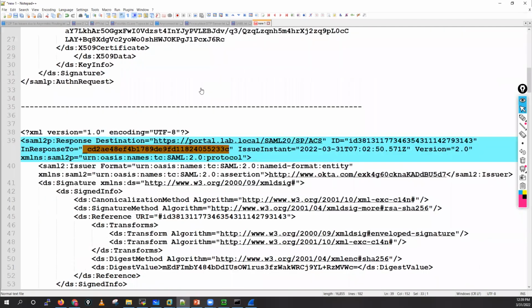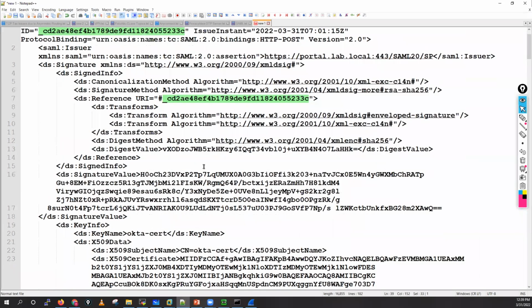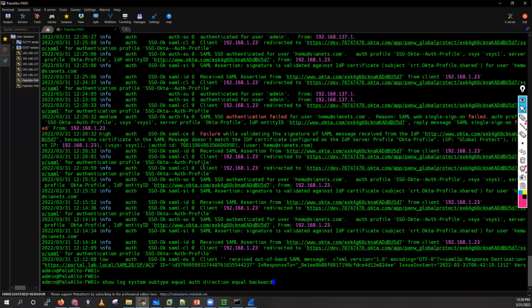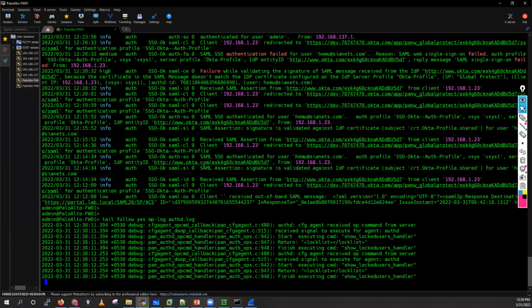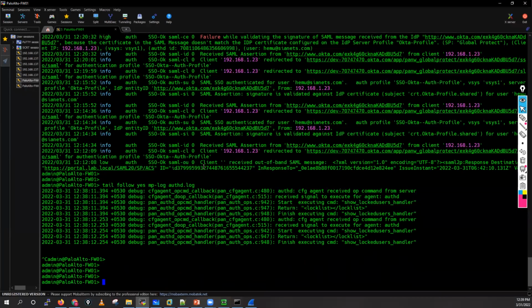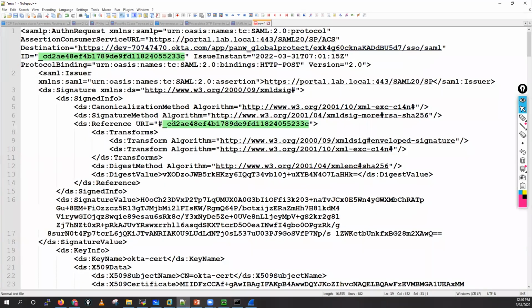Go into your Palo Alto logs. Let me see the logs, tail follow. We have not seen the log, so what I can do is less mp-log authd.log and do a search for this ID.